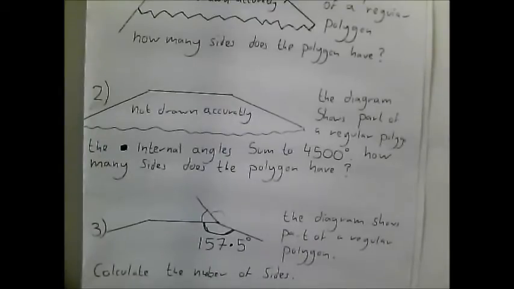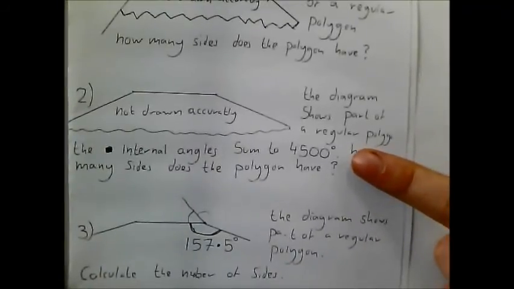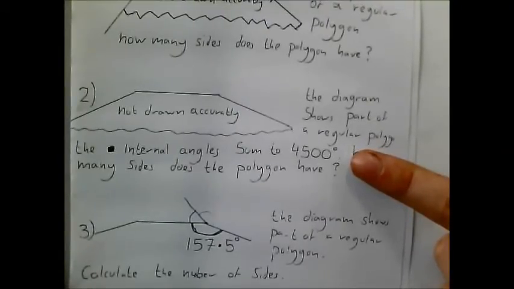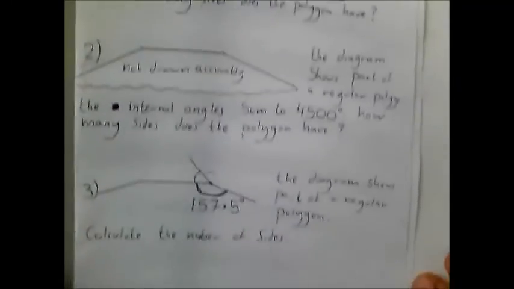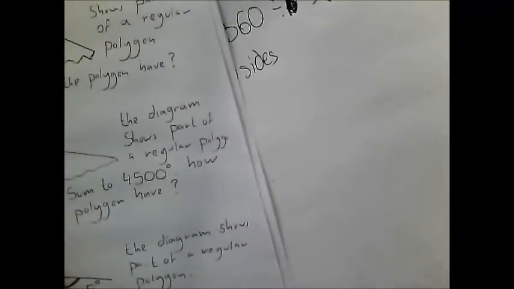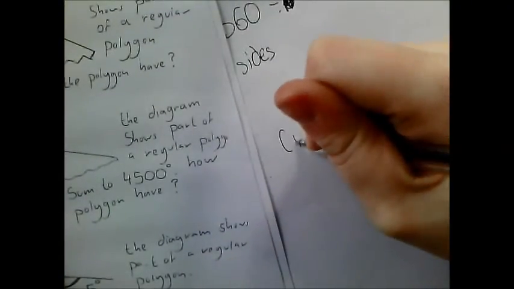Okay, that's good enough. We're not finished yet. Now you've got to calculate the number of sides. Would you divide by the number of sides? We don't know how many sides there are. No. It's just like we did for question 1. It would be 360 divided by 22.5, because all those exterior angles add up to 360.